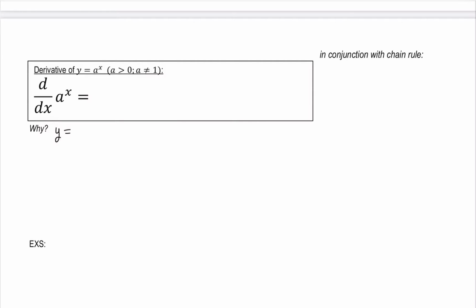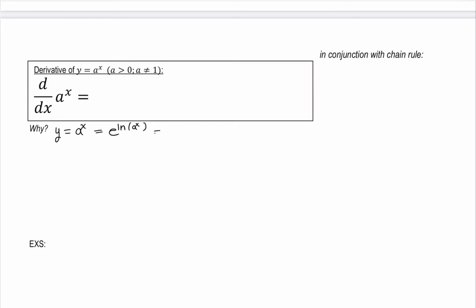I'm starting off with, let's just say, let y equal a to the x. And of course, I'm trying to come up with dy/dx. But first I want us to rewrite a to the x. I can rewrite a to the x, or really anything, as e to the natural log of a quantity. The inverse properties of e and natural log say e to the natural log of a quantity is just that quantity. So I'm rewriting this as e to the natural log of a to the x.